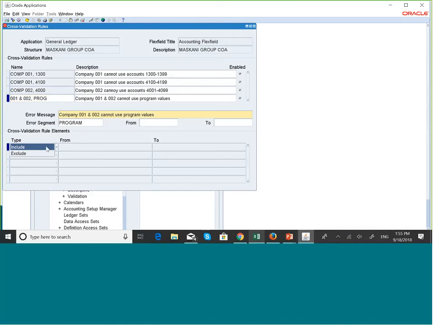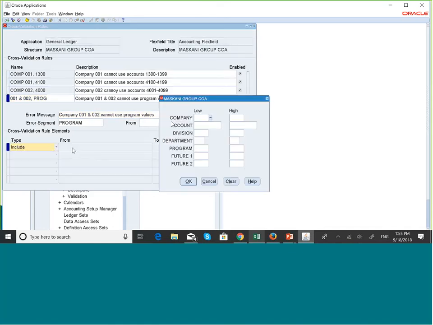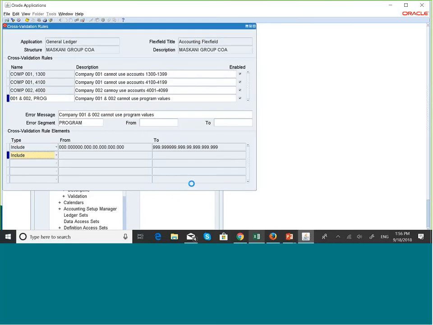Let's include everything as usual. So that's our inclusion range.